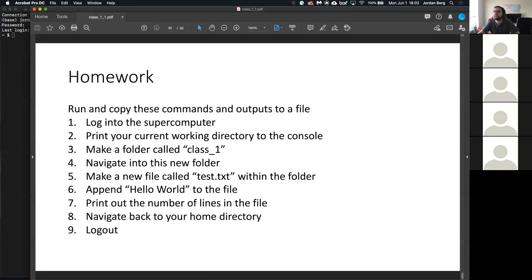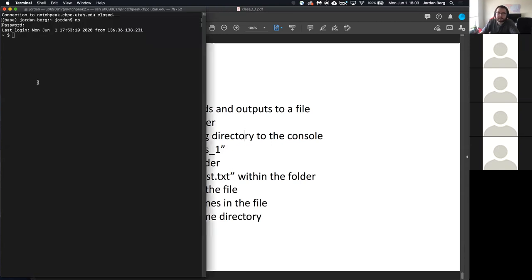Jordan, quick question. When you make your directory on the computer, how do you know it's actually there? I put make directory whatever, and then I put pwd, but it doesn't show me under that particular directory.